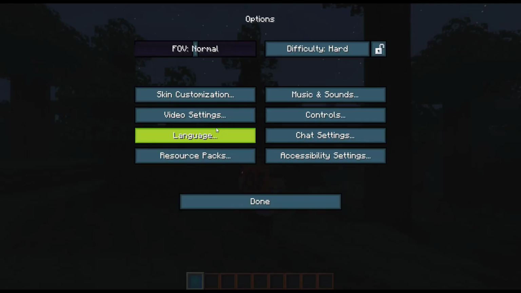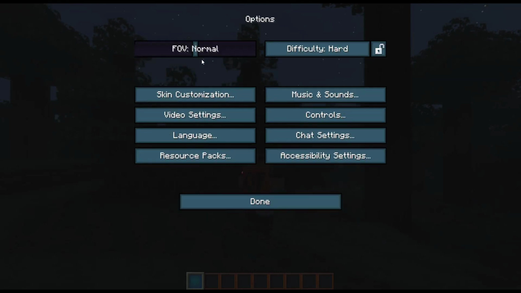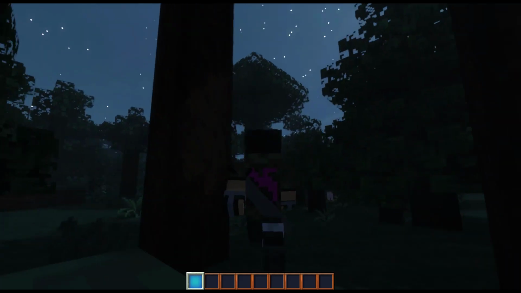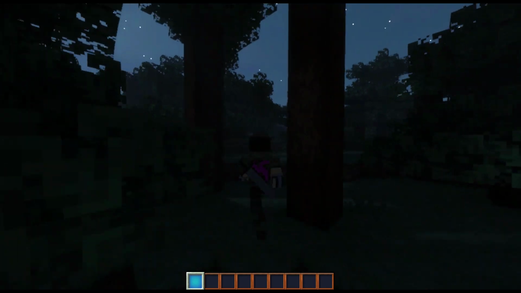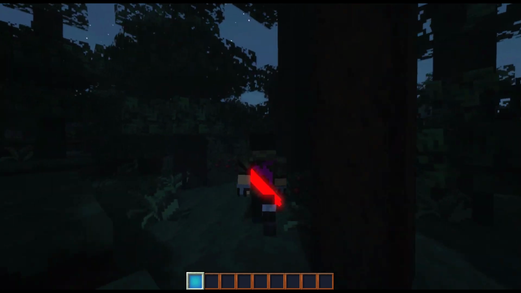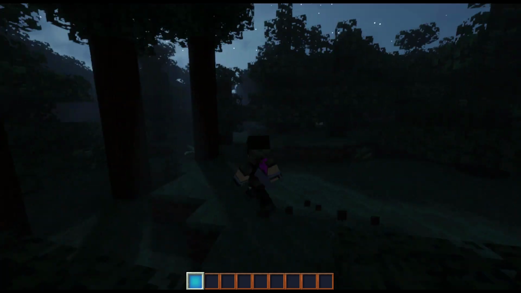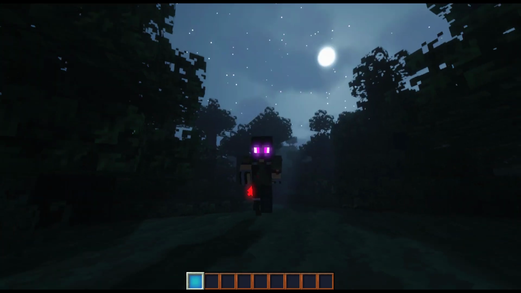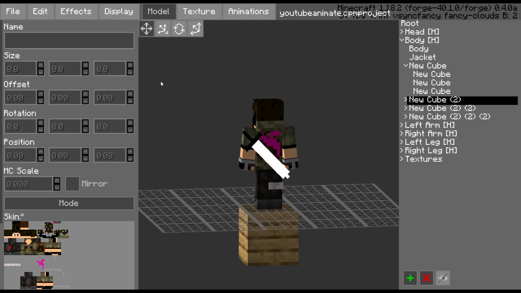See, I had a cape on. I didn't think about that ahead of time, so I needed to turn off my cape to see this one. So once I turned on my cape, you can see it. The glowing kind of glitches a little bit, and it makes like lighting. I think it might be my shaders pack, but it clips into your skin even though it's not. Like in this one I am clipping into my skin, but if you saw the original clip I wasn't, but it still kind of clips in a little bit even though it's not. It's weird, but you really gotta mess around with your shaders packs and everything if you want to get it looking the way you want to. Just realize that you are going to have to do a little bit of messing around to get it perfect.